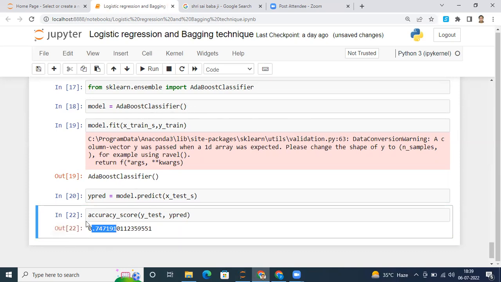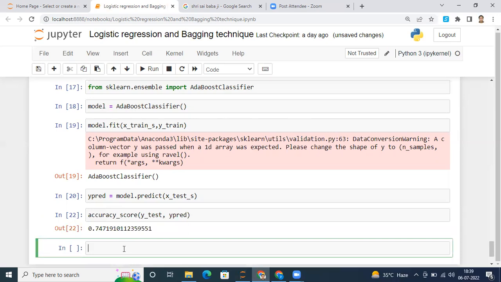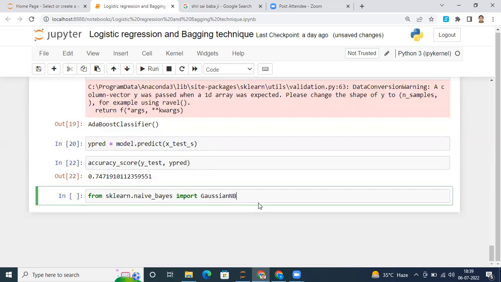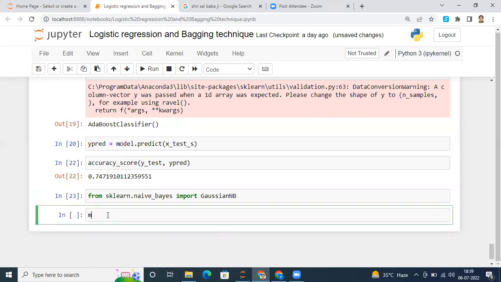Suppose again I'm going to create a new instance, this time with a new algorithm. Suppose I'm going to use naive Bayes. So I'm going to say from sklearn.naive_bayes import GaussianNB, and I'm going to say M1 equals GaussianNB.